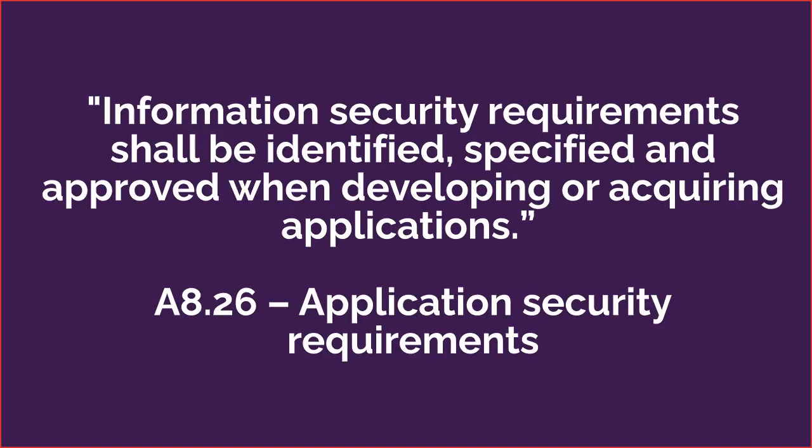This is where you protect your organization before the first line of code is written, or before you sign the contract with a new supplier of software and an application that you're going to bring into your organization. So what does the standard say? Well, the standard states that information security requirements shall be identified, specified, and approved when developing or acquiring applications.